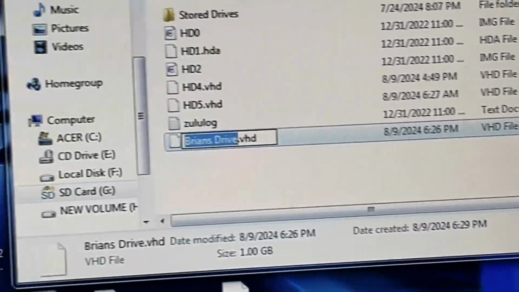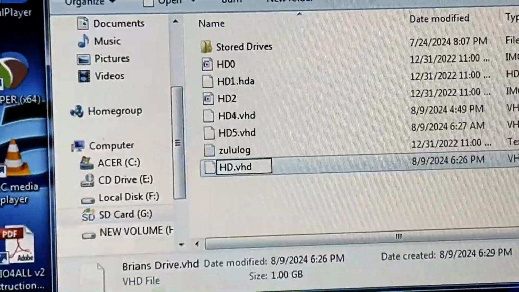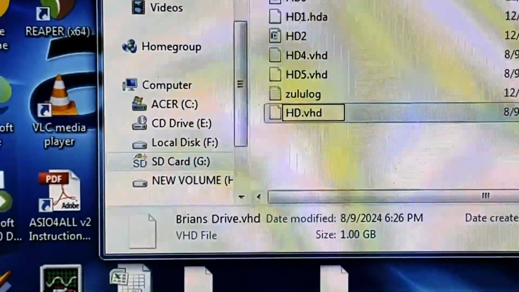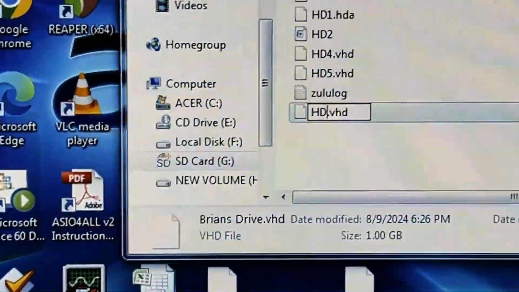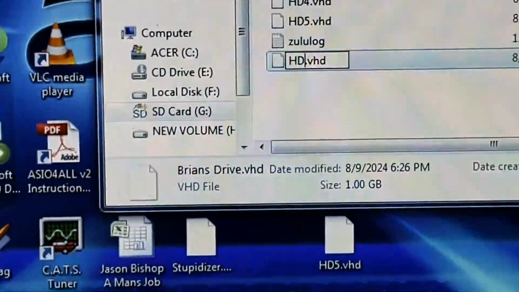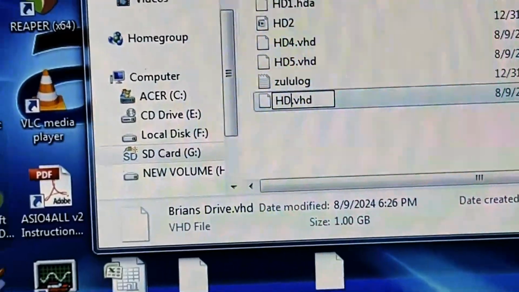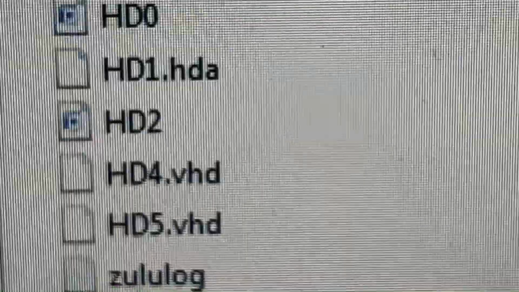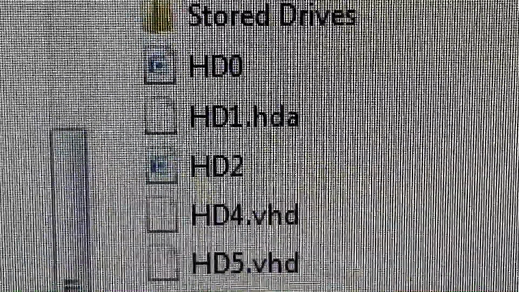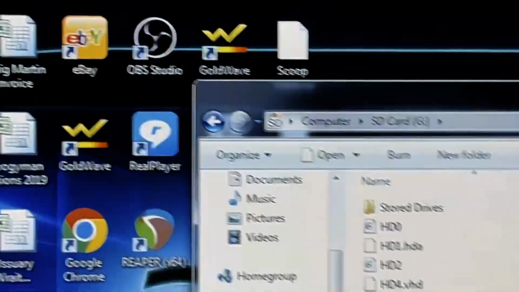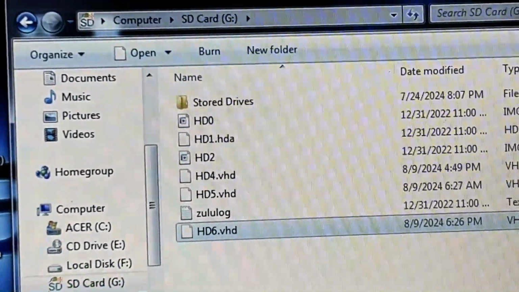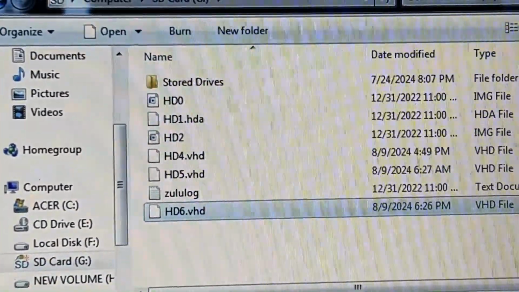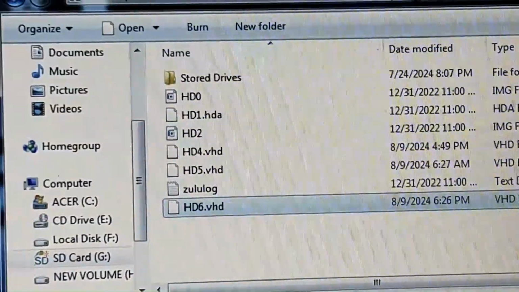Why HD6? Because the ZuluSCSI requires the initials HD if you want it to emulate a hard drive. And we're using 6 because I've already got several other drives in here: 0, 1, 2, 4, and 5. So we need 6. Enter. Okay, that's it. Now it's time to set the ZuluSCSI card up to the AW.